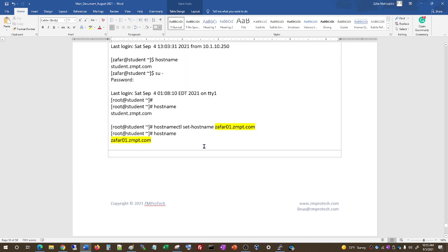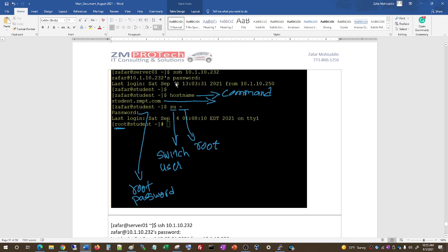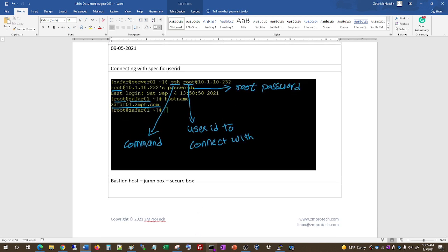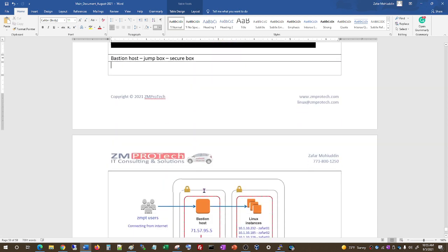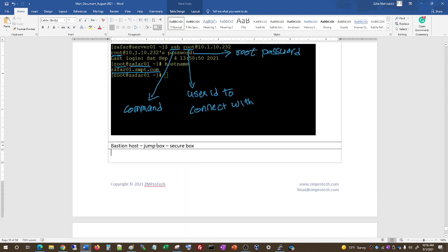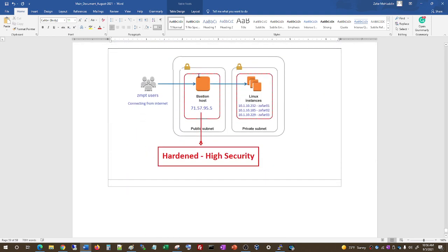Okay, so the concept of using the user is clear, right? With the username? Yes, sir, it's good. Okay. All right, now we did look into the Bastion host or jump box or whatever. There are several ways it's called. Most of the time it's called Bastion host or a jump box, so that you are accessing the secure location. See how many levels of security. One is password. Second level is this is under a subnet, and it is hardened, and from there you're tunneling into the private subnet. And in there, on top of that, it will still ask you for the password.